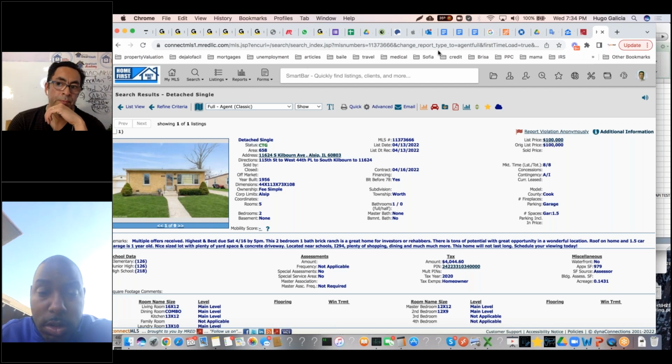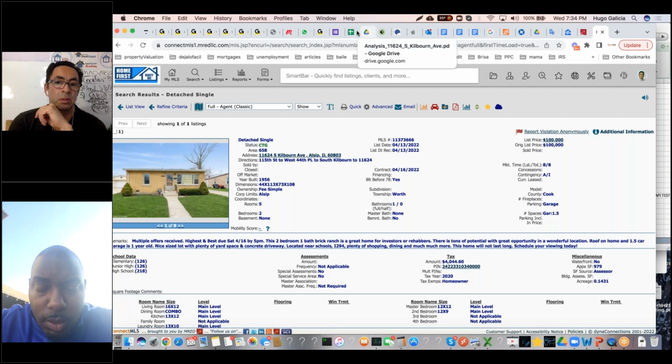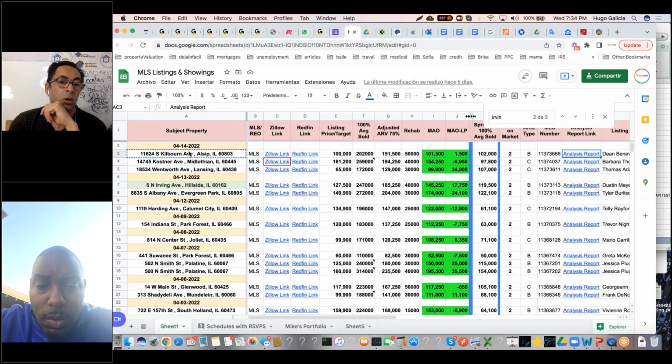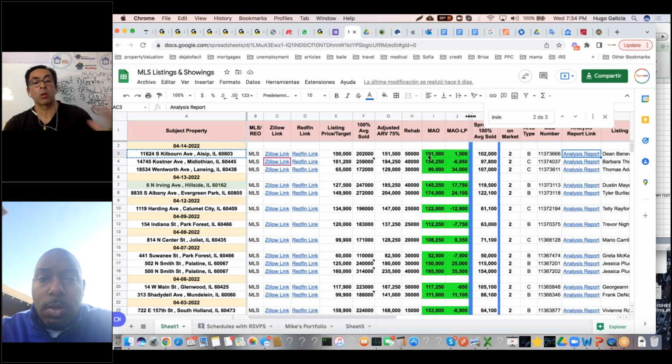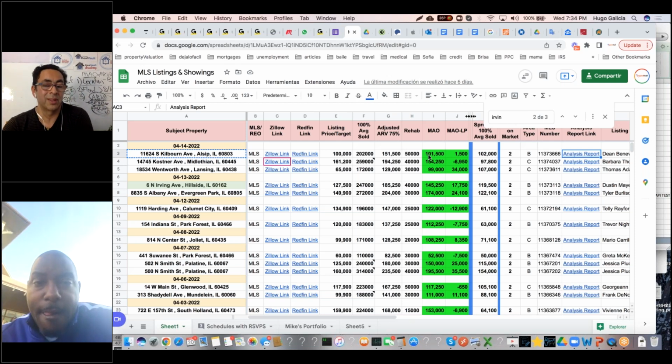So that's an example of a property we flagged that right away became contingent. We found this property on the 14th. All offers were supposed to be submitted by the 16th. So the most you should pay for this property should be asking price. In fact, you can go a little bit higher, maybe up to 110,000, right? You should be able to, especially if you're going to keep it as a rental, because OLCP is an amazing rental market. So I will be willing to pay up to 110,000 for this property.